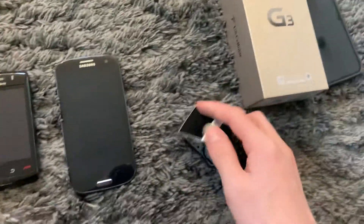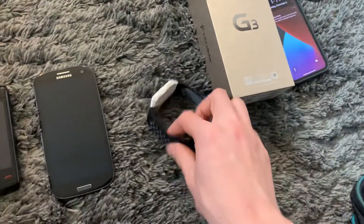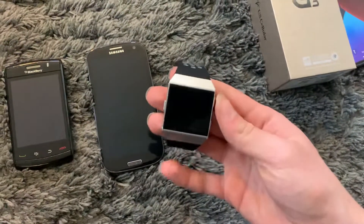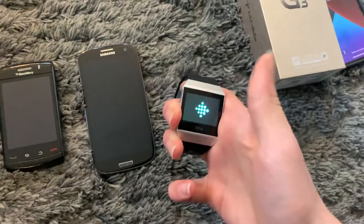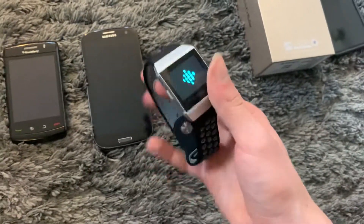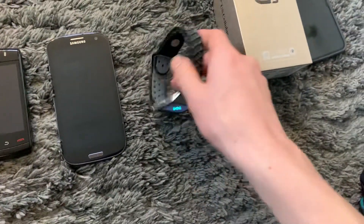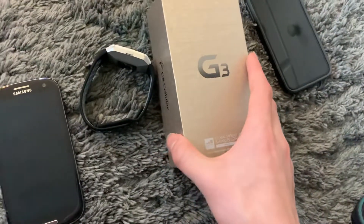So these three things I got in the trade. This is a Fitbit — I don't know what model it is, but it works. It just shut off. I don't really know much about this, I just wanted it to track certain things, so yeah, not much to say about that one.